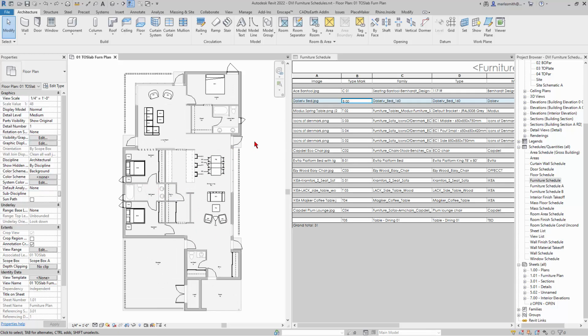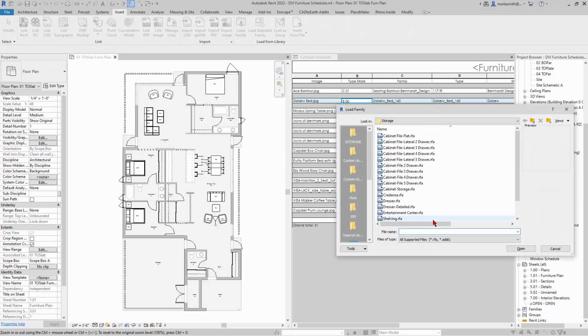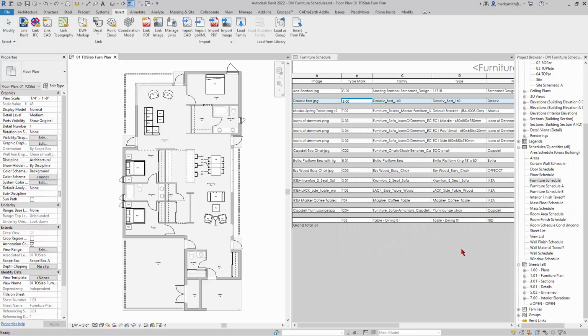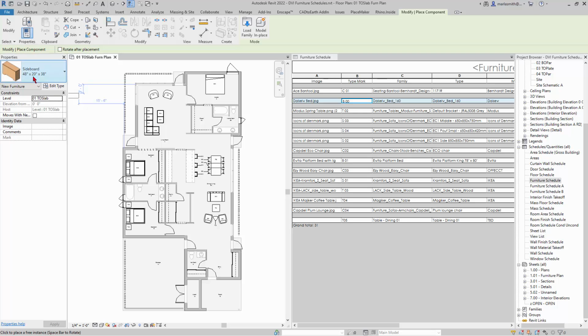So to get a piece of furniture, very simple, you probably already figured this out, but you can go to Insert and Load Family and go to your Imperial Library, and there will be furniture. Then you can go to Storage, and I'll insert, let's put some shelving, or there's a sideboard. We'll do the sideboard, click Open, and it will load that into your project. Then you can go to Architecture and Component, and it'll show you the last thing that it loaded.